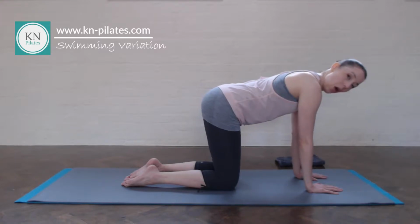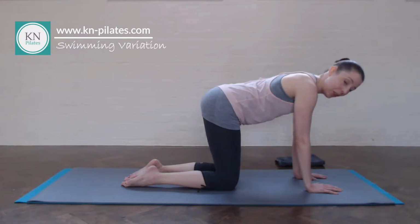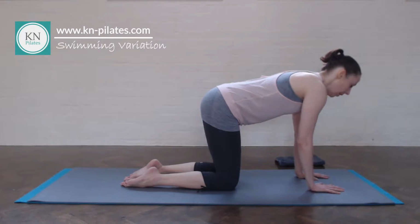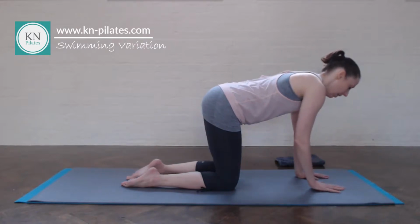Good. So now we go opposite arm to leg. Yeah. Stay in contact with the floor, at least for the first few. So we breathe in to prepare. Breathe out. Slide one arm and the other leg along the floor. Breathe and come back. That was the train.